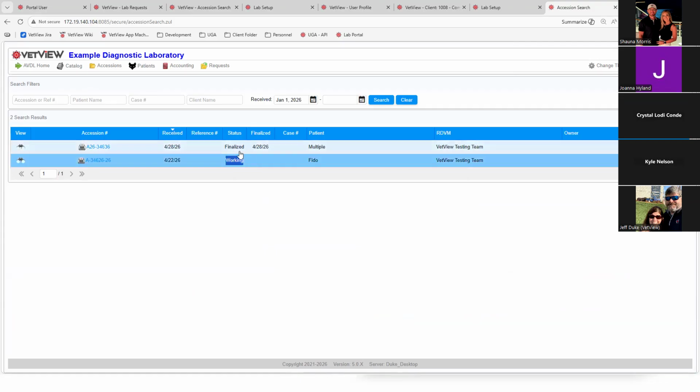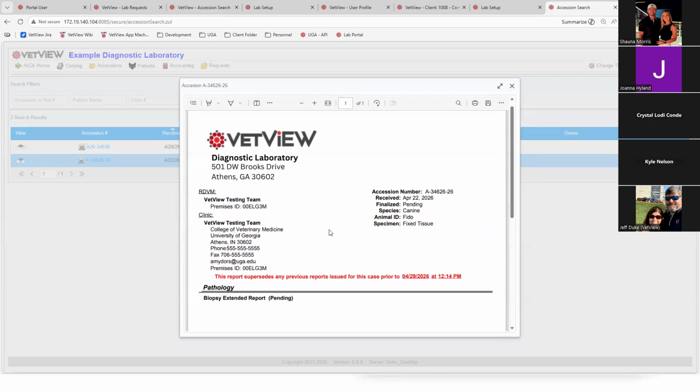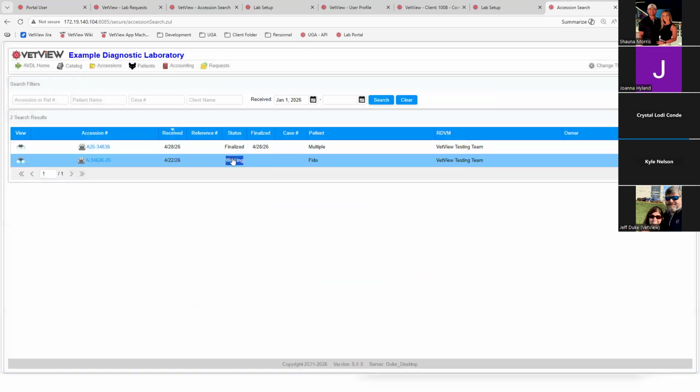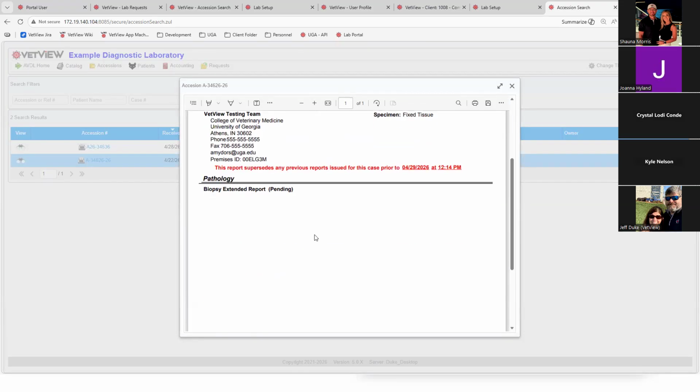They can be working, finalized, addended, and this allows them to preview that report in whatever state it's in. As I mentioned previously, it doesn't show anything that's in a working status. It shows that we have a case and it's in working, but when I preview my report, it's not going to show working results. It's not going to show that half-written necropsy report or the tentative results of some PCR until the technician finalizes that test, then it becomes visible.